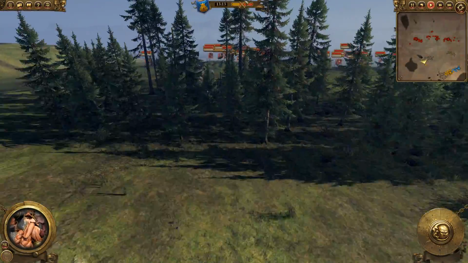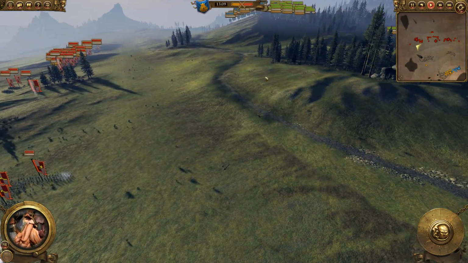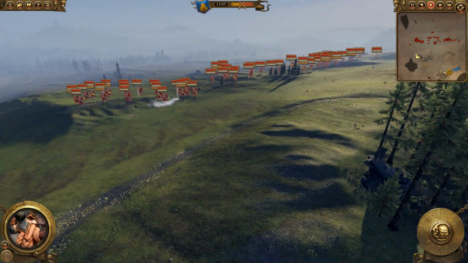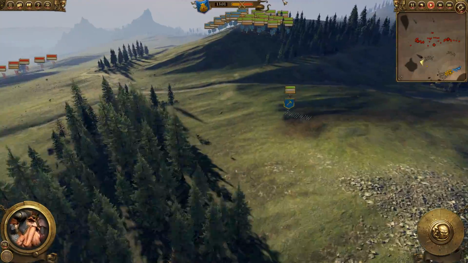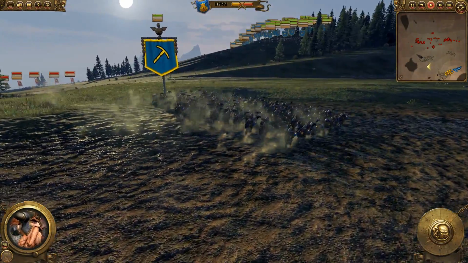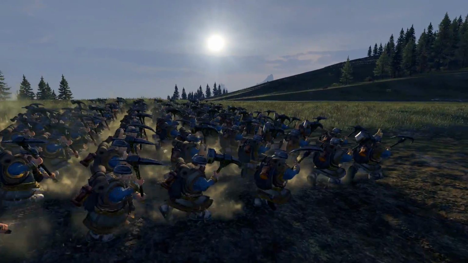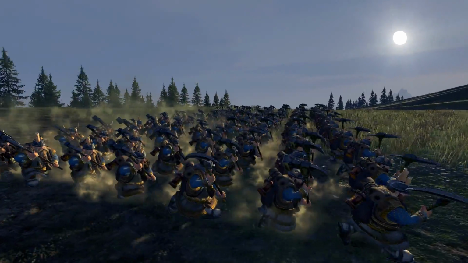I actually had them in the trees here, but I noticed that the Empire was probably gonna walk through it. I was planning on using them to try to flank around and take out their artillery, but I'm pretty sure they would have spotted that unit, so I'm just gonna run it back and get them out of there, because we're gonna need every man in this battle. We can't just carelessly lose troops. You can see them run by. It looks amazing. Look at that.